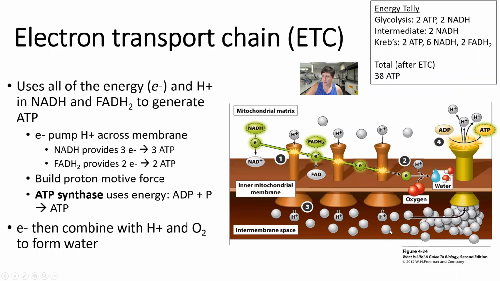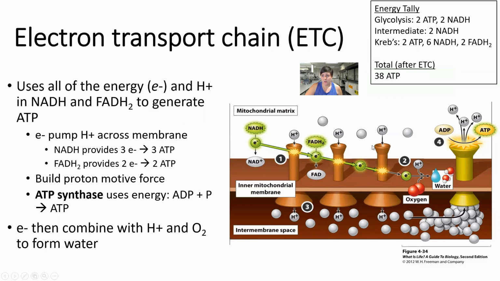So what happens is NADH gets to the mitochondria, and it has the ability to pump 1, 2, 3 hydrogens across the mitochondrial membrane. So remember our rule that every hydrogen equals 1 ATP. That means that if NADH gets to the electron transport chain and it can pump 1, 2, 3 hydrogens across, that means that every NADH that gets to the electron transport chain will be able to generate 3 ATP. 3 hydrogen pumped means 3 ATP.